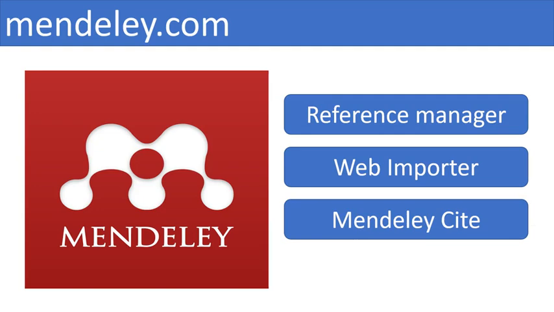There are three components to Mendeley. First of all, there's Reference Manager, and this is the main body of Mendeley. It's what we often refer to when we talk about your main Mendeley library. There's also Mendeley Web Importer and Mendeley Cite, and we're going to go through each of these three components to show you how they all work together.